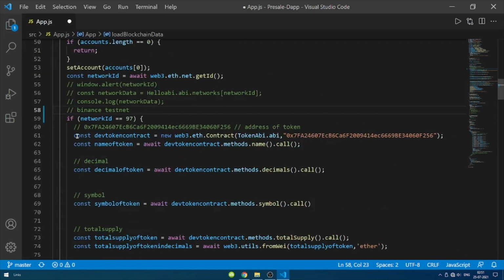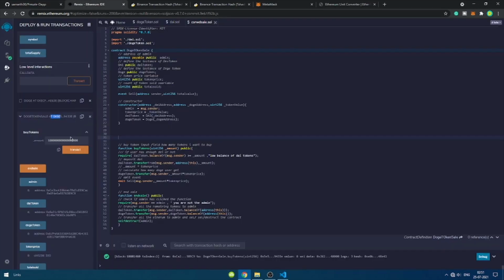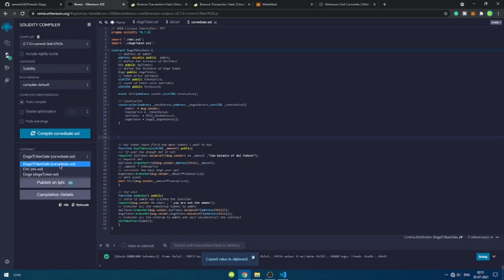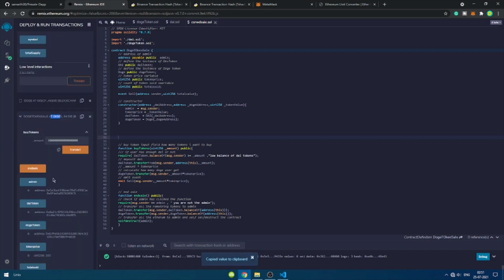This is new web3.eth.Contract. Suppose in MetaMask, in Remix, right? We are interacting with this contract, and over there is the address as well as the ABI for this, right? So here an instance of crowdsale is created, and we are interacting with this contract and running the functions and all the things. We don't need to end presale, but yeah, I did it by mistake.